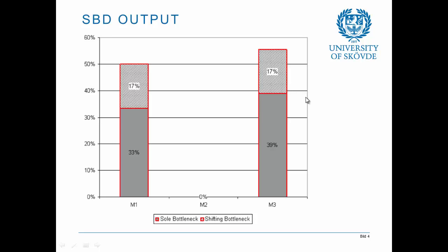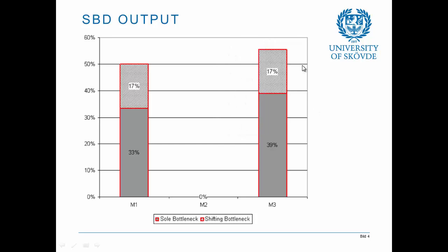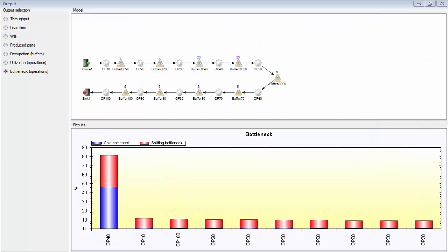The strength of this method is that the gap between this level here and here is usually bigger than when comparing against utilization or the active period alone. So you will be able to determine the bottleneck in a better way, with a higher confidence interval. So let's go back to the output graph. This bottleneck analysis clearly shows that operation 40 is the bottleneck.